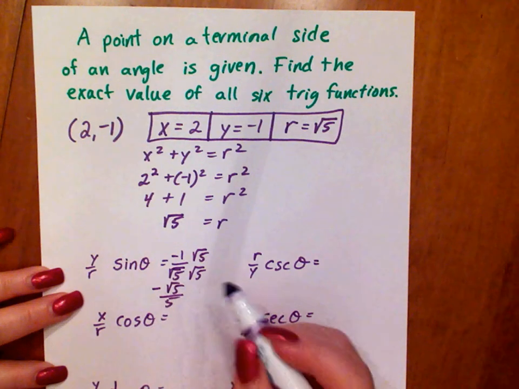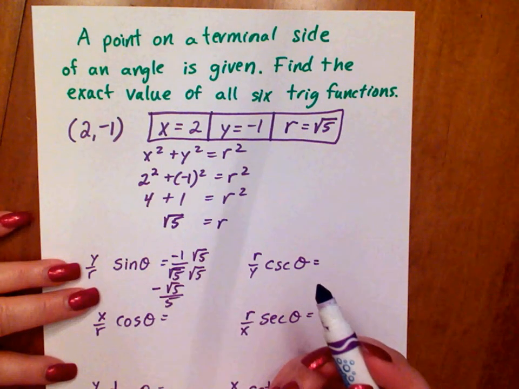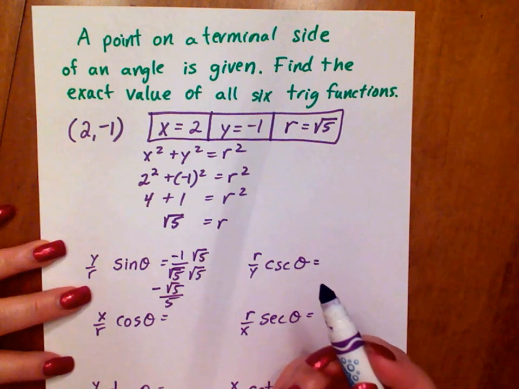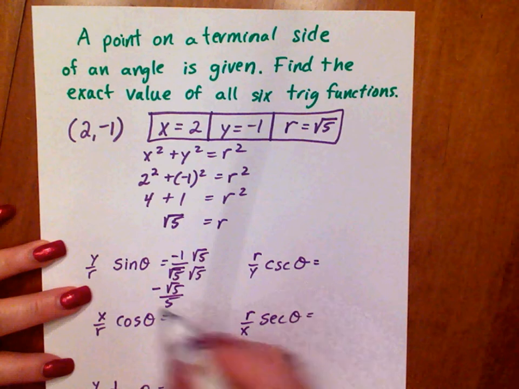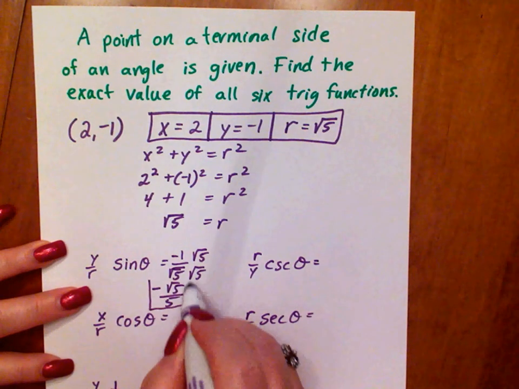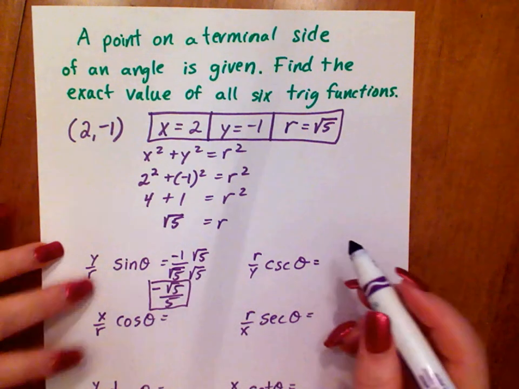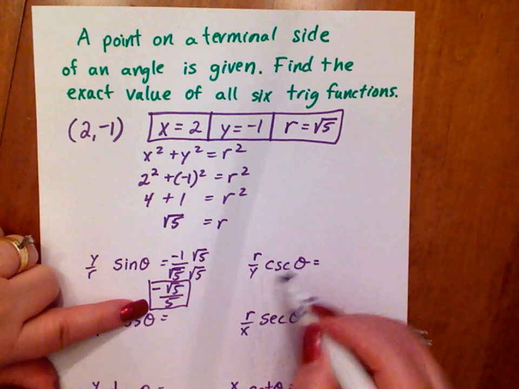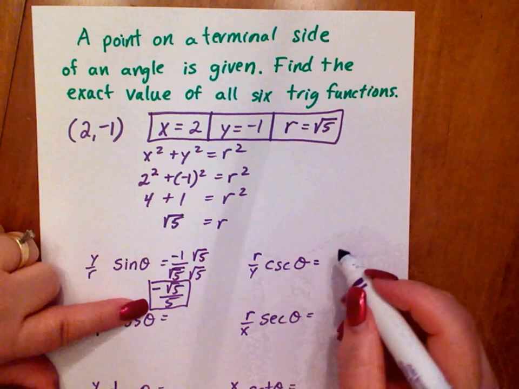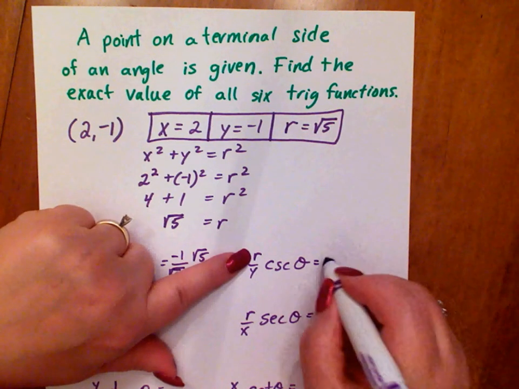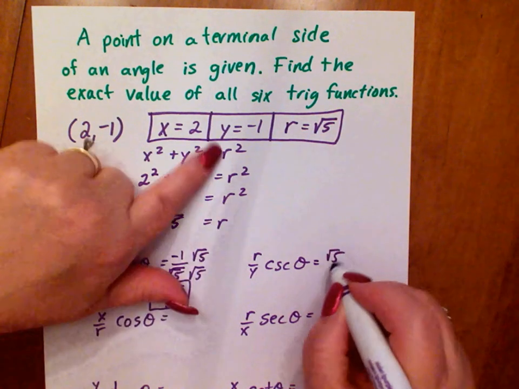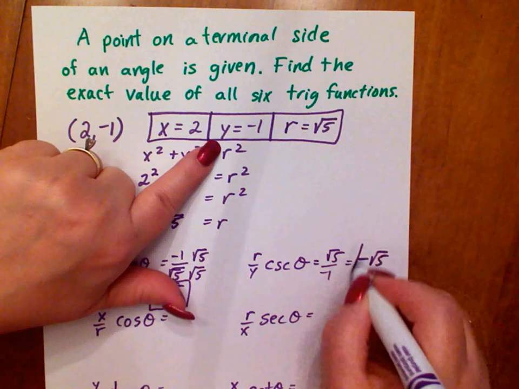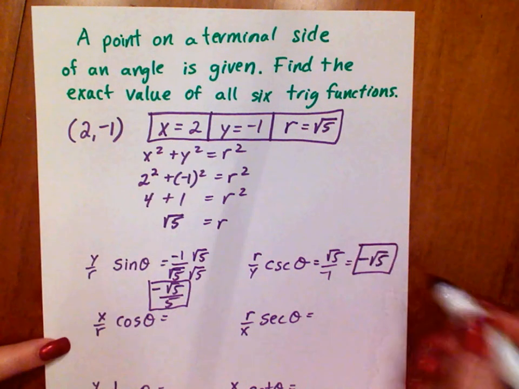And you might ask, do I have to rationalize the denominator? Well, if you go to Cypress Woods High School, your test is going to be multiple choice, and they only put it in the best form. So yes, I would say the answer would be yes. You have to rationalize it. So since cosecant is just r over y, it will be r, which is square root of 5, over y, which is -1, which is really just negative square root of 5. So that was what cosecant would be.